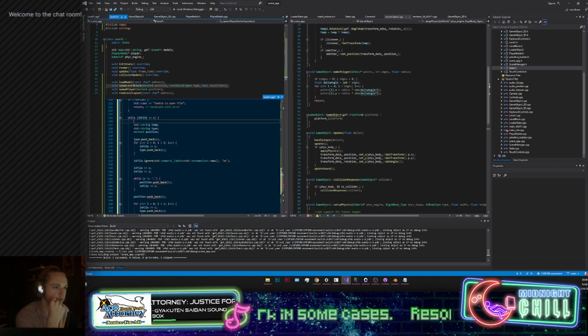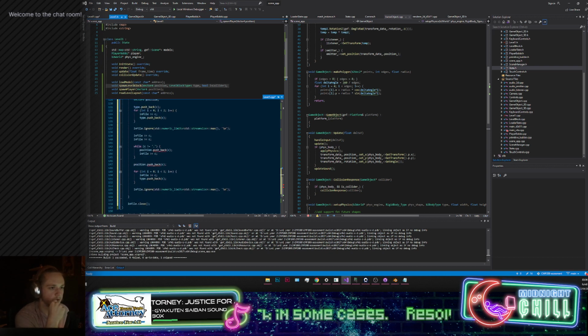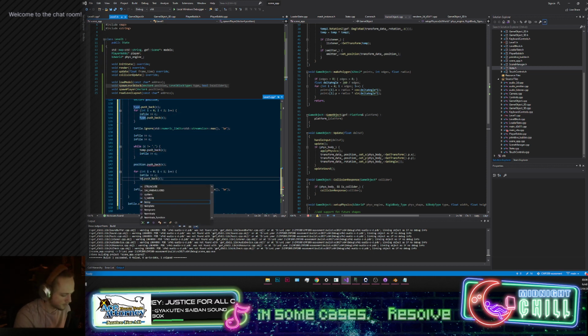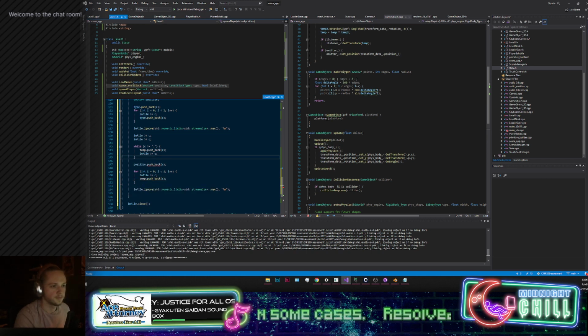Position vector. So infile, whatever. Now we're gonna do temp and temp and temp here as well. That's fine.